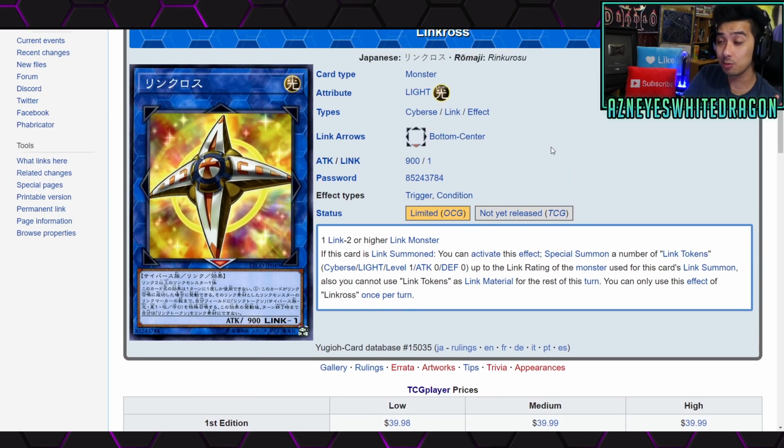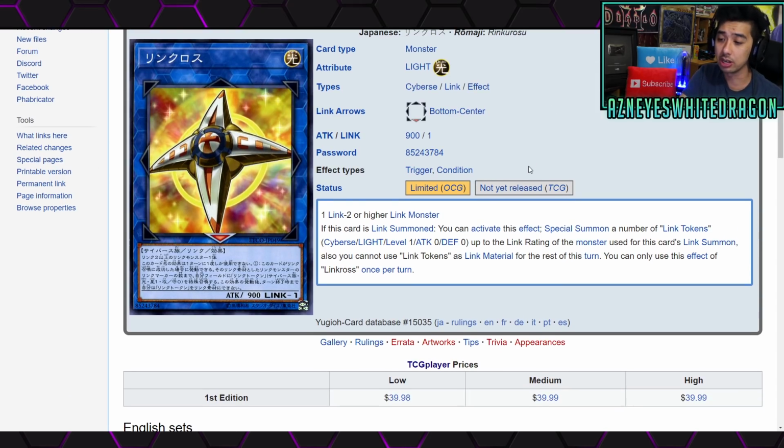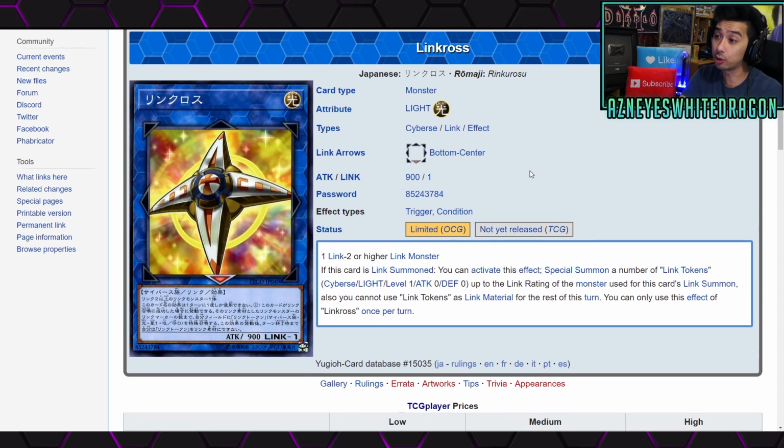Now we're running into some of the more sought after cards. This one is not a secret rare, it's actually an ultra rare, but I try to order a majority of these cards in a kind of price range. This one's sitting at about $40 right now. This card is insanely good. It opens up the doors for a lot of FTK combos with some type of burn variants because we have Cannon Soldier. I actually just recently showed it off, but it's a really good card where, if it's Link Summoned, you get to activate this effect, special summoning a number of Link Tokens up to the Link Rating of the monsters used for its Link Summon.